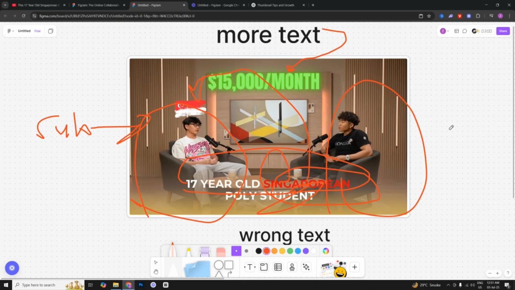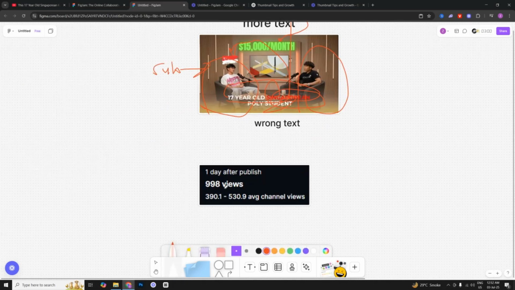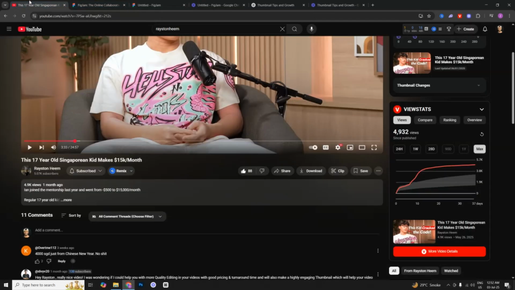These are messed up. Let's suppose when I saw 15,000, there is another text in there, 17 years old kid, Singapore, and blah blah blah, and there are two subjects in there, and there is a flag, and the background is not blurred. There is no focus point in there. So that's why it got only 900 views, as you can see.